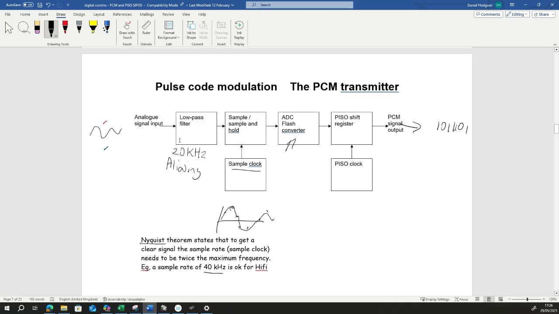You might get asked why you would use a low pass filter. Because you want to remove any frequencies above the break point, and it stops an effect called aliasing. You need the sample rate to be twice the highest audio frequency. So they could ask you about that, and they could give you the frequency.